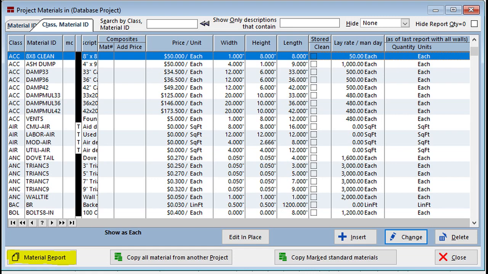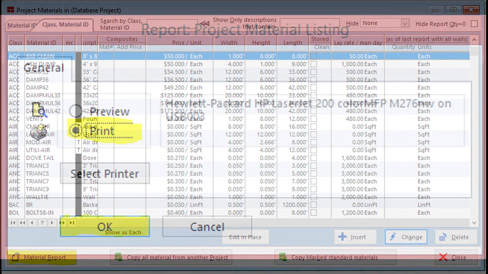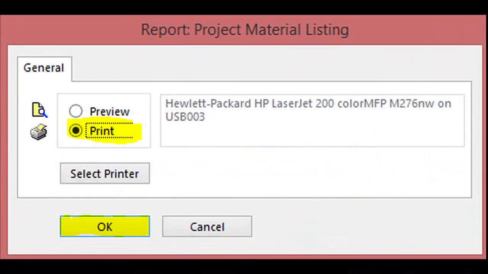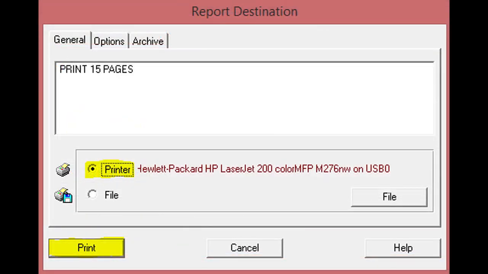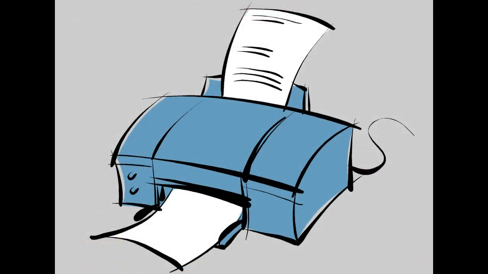Click on the Material Report button in the lower left corner of this screen. The Printer Preview screen now pops up. Select Print and click on the OK button. A report will be generated and then you will be given the option to print or save to file. Select the printer option and then click on the Print button.